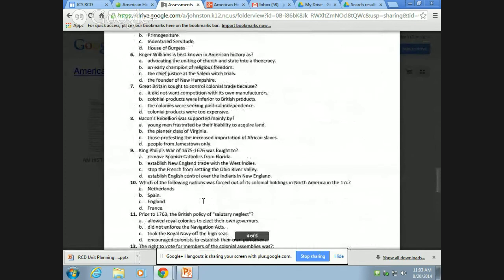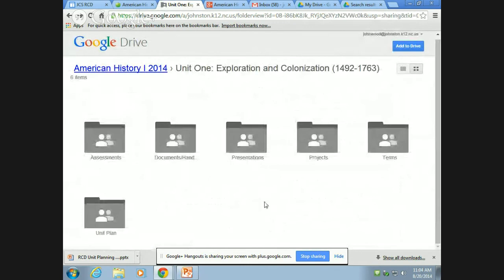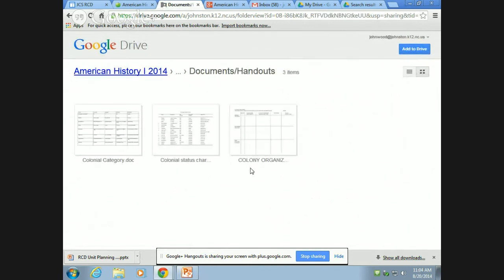I was responsible for all the assessments, so email me if you need to. We have documents and handouts that have been provided. As we go through each one of these, you can get an idea of what we've done. If you have any issues with this, please feel free to let us know, especially the content area. We're more responsible for the content area than anything else. As far as what's going on with technology or anything else, this is not us.